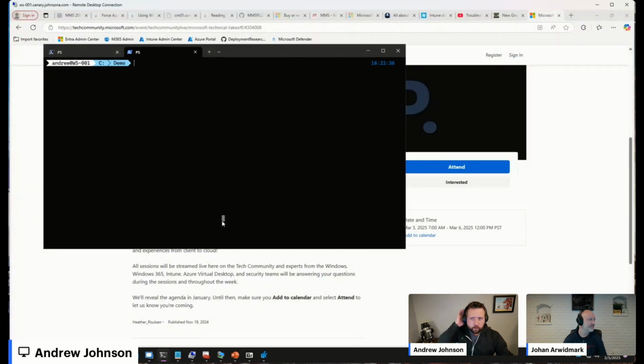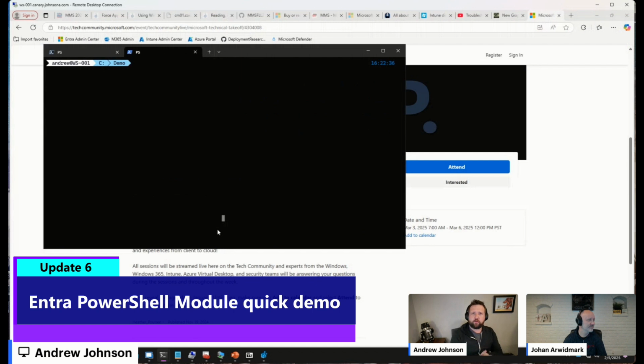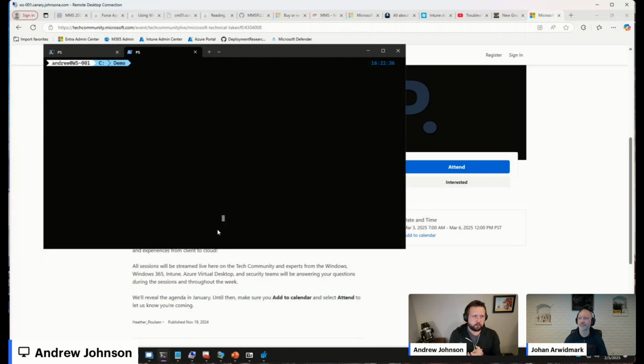One of the last things that I wanted to show here is, last week I talked about the Entra PowerShell module going GA, so I was playing around with it a little bit. You can do a lot of the things in the Entra PowerShell module that you can already do in the Microsoft Graph SDK, or Microsoft.graph module, as you may know it. But the nice thing about the Entra module is it's specifically around Entra. It's nearly, but not quite, a direct replacement of the Azure AD PowerShell module, and it's much lighter footprint. There are only a few sub-modules.